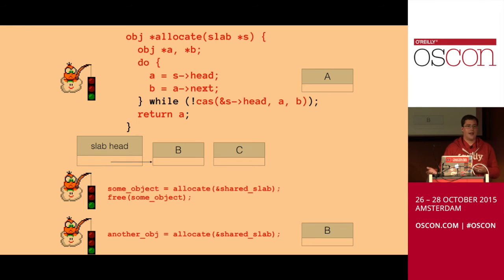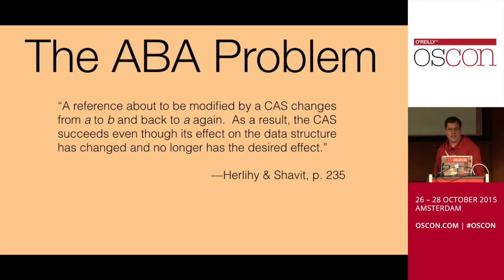Especially if you're talking about an allocator where the stack state is probably in line with the allocation as it is in use. So as soon as you get an allocation, you can change the contents, and all of a sudden your linkage is entirely broken. This is called the ABA problem.